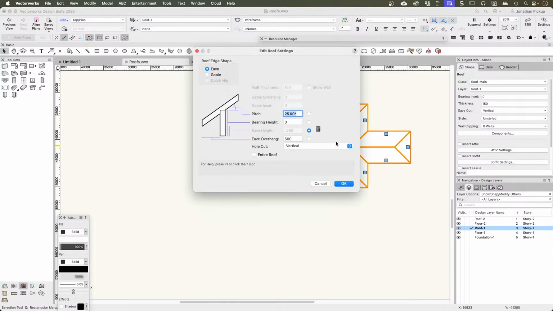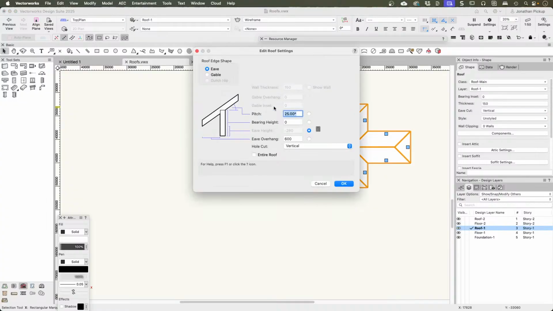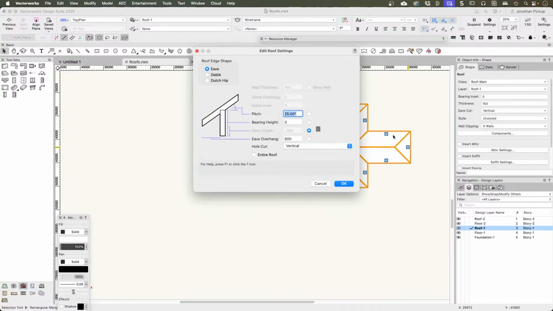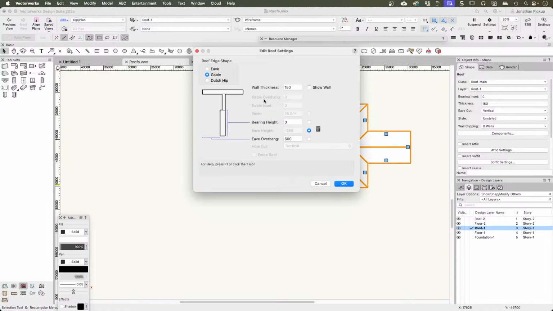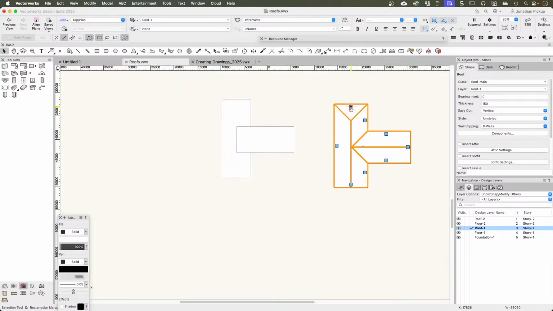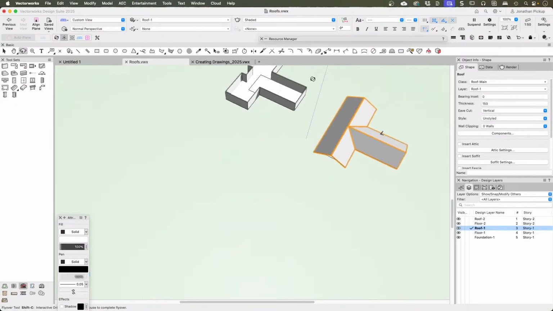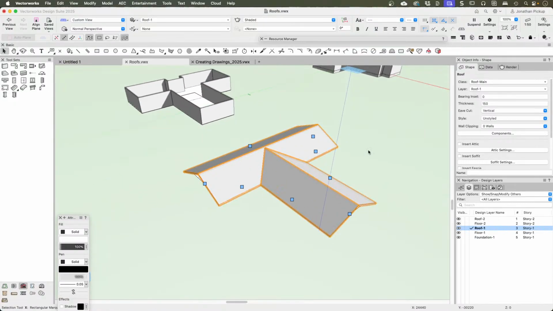So I'm going to make that a gable, make that one a gable. No, back. I've forgotten which way I want it to go. So make that one a gable, that one a gable, that one a gable. Now I tend to use my keyboard shortcut for that. On a Windows machine it's Alt-G, on a Macintosh it's just Command plus G.